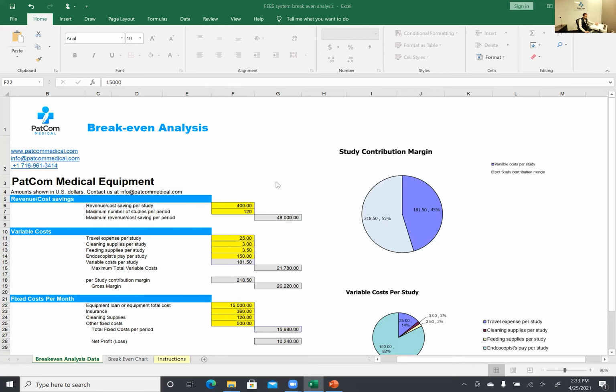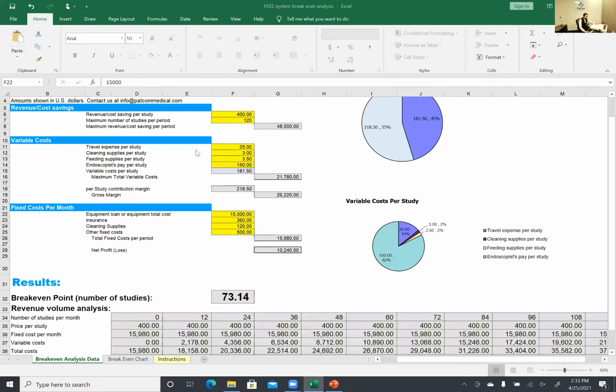So mobile FEES, as you could see, this here is one of the examples where you reach that break-even point and have paid for the entire equipment with this number of studies, and you can really play with these numbers to fully understand. Oh, you just got the FEES. Gotcha. Okay, very good. Either way, you can make this work, and this even works part-time. That's the beauty about it, right?